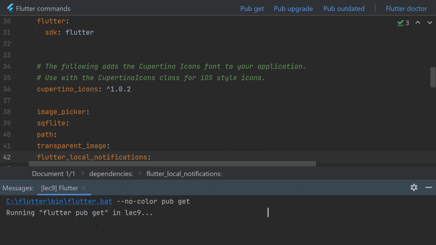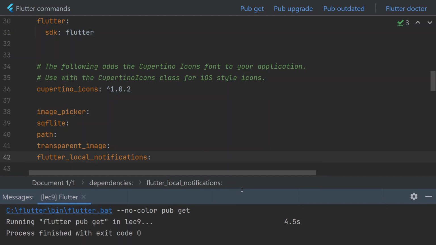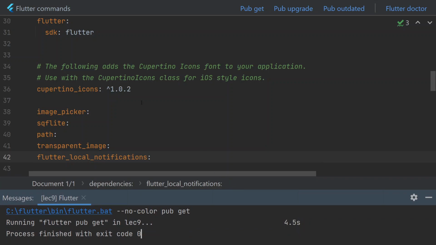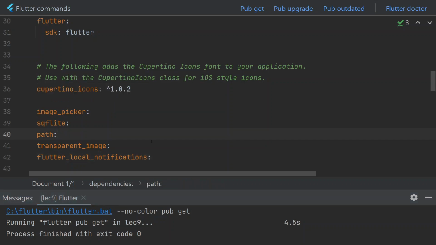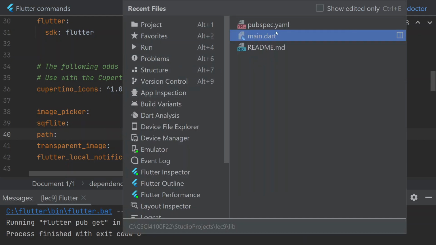All good. Hopefully. Okay. I don't think I needed to do any tinkering around with the Android settings, like multi-deck support or anything like that. If I do notice that I'm getting errors that pertain to having too many functions, that kind of thing, I'll go and fix it. But I think if I remember correctly, I was able to get this whole app running on my computer at home without having to modify any of the Android settings, so it should be fine. And ideally, I shouldn't have to tweak any of this for iOS either. We're trying to run something that should work for both platforms. Okay, pub spec all done.